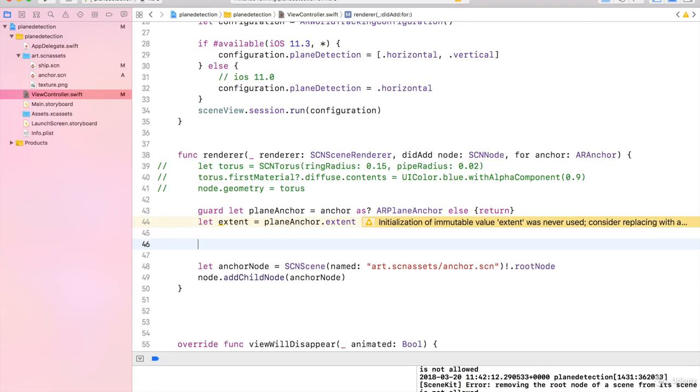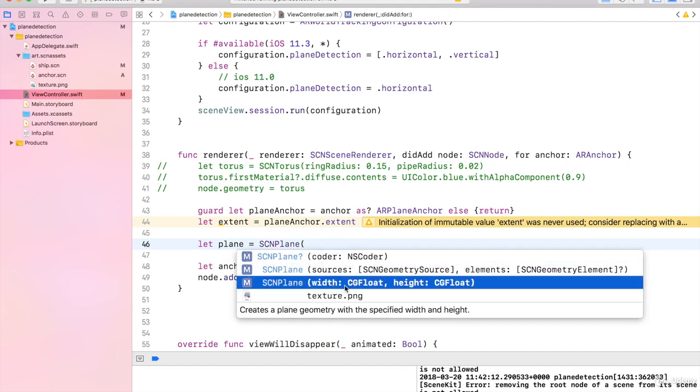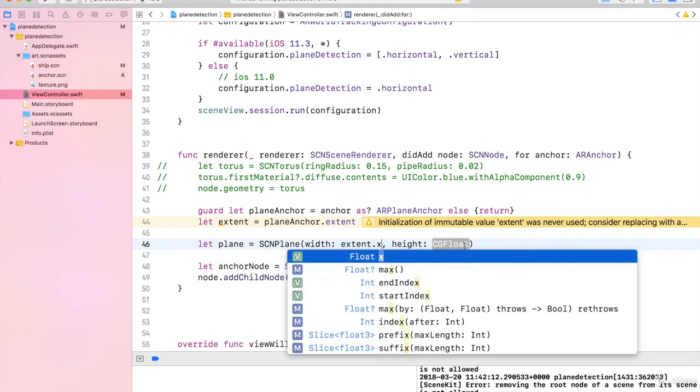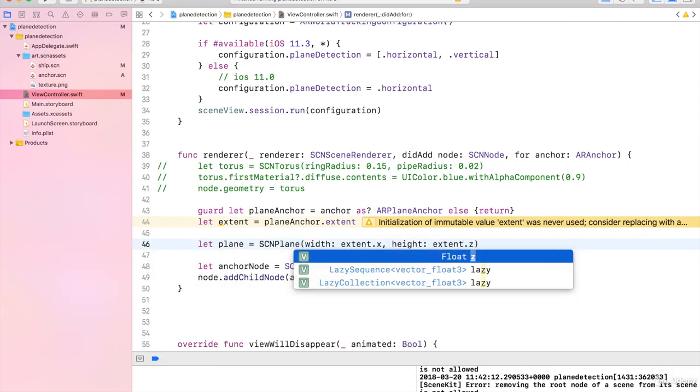So now let's create a plane. So let plane equals, so this is going to be our geometry. So SCN plane, and here we can pass a width and a height. So the width is the extent dot x, and the height is the extent dot z.